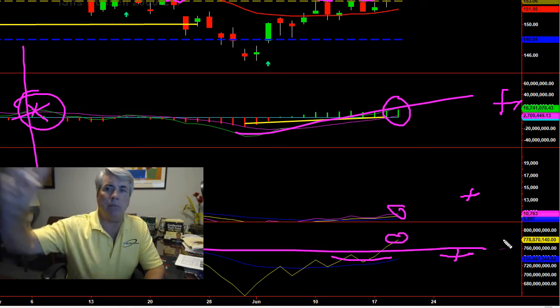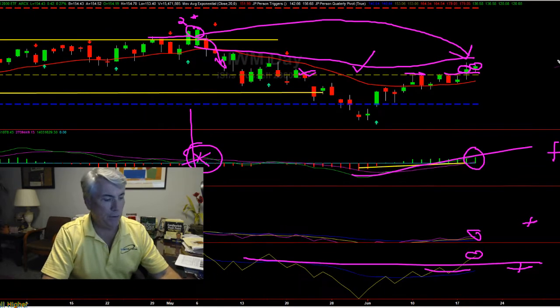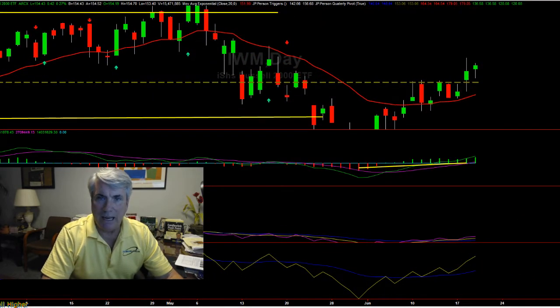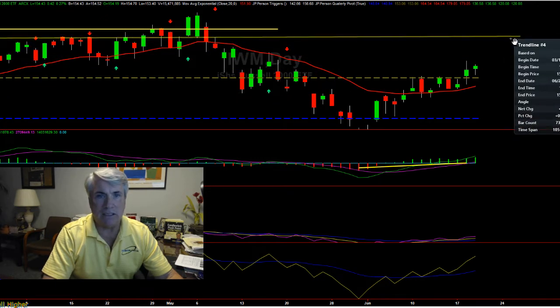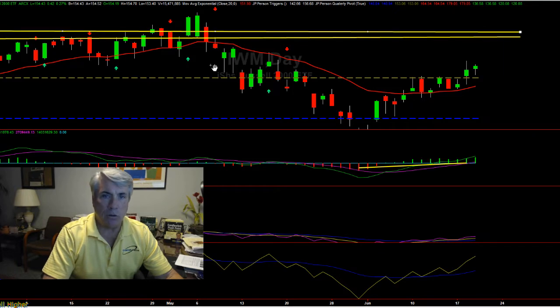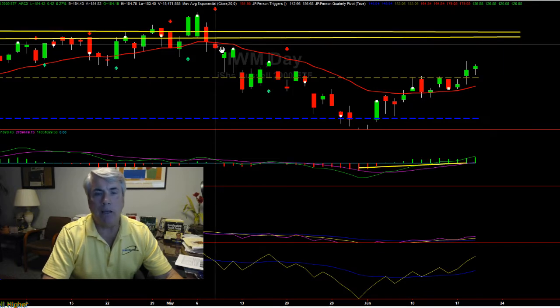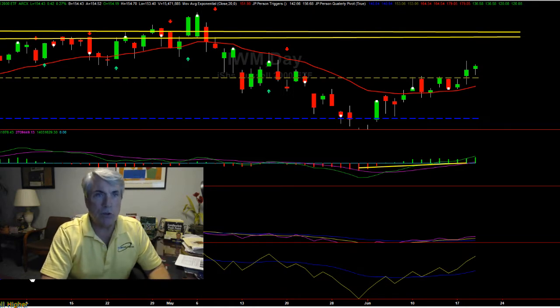And if it's true that volume leads price, then we should start to see a more aggressive move in the Russell, and I'm suspecting we're going to get a move back into around the 158, 160 handle, right up to where the market failed or broke down from back in early May. So that's not a hard call, but here's the thing. Let's turn to Thinkorswim right now and share this with you.